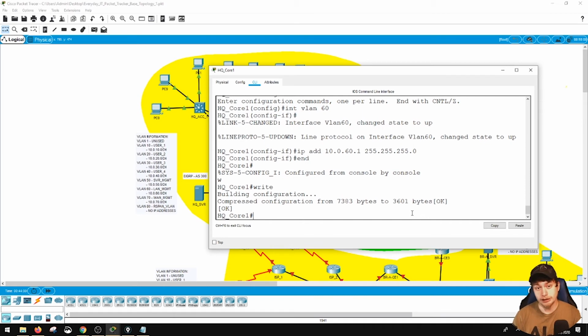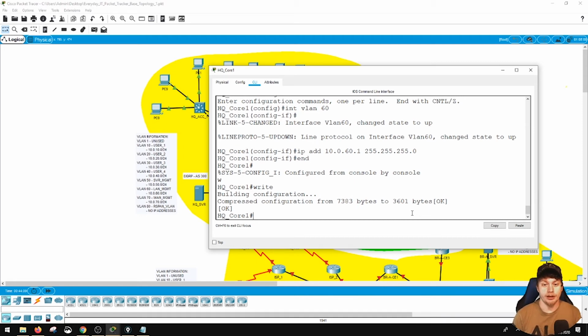So that's as easy as it is to create an SVI. You have to specify which VLAN you want, so interface, and then the VLAN you want. So it's VLAN 60, VLAN 40, VLAN 20. Once you do that, you just create the IP address and do the subnet mask, and right there's your virtual interface.